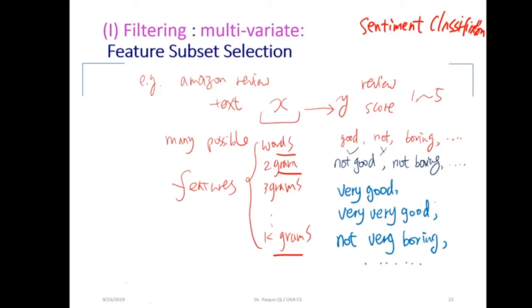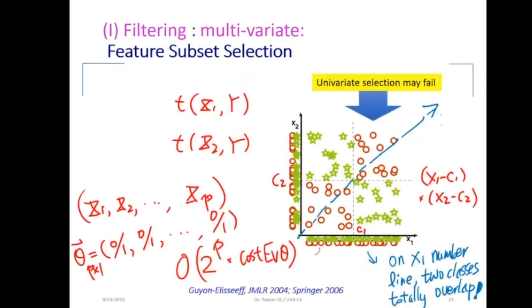So what I was trying to show is, if you do univariate, it's highly likely that "not" is highly correlated with negative sentiment. But think about not boring: if you only look at not, boring, actually not boring is positive sentiment, right? It's an interaction, an important subset to search for, and we have to model or search it. But the search space is extremely large: O of 2 to the p.